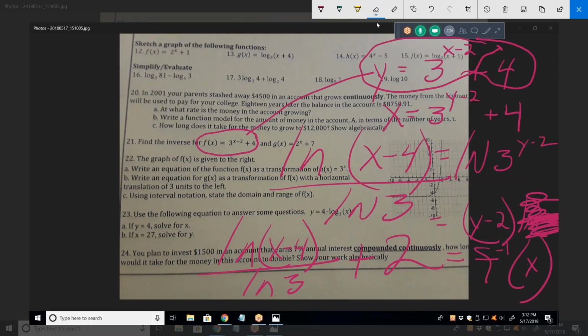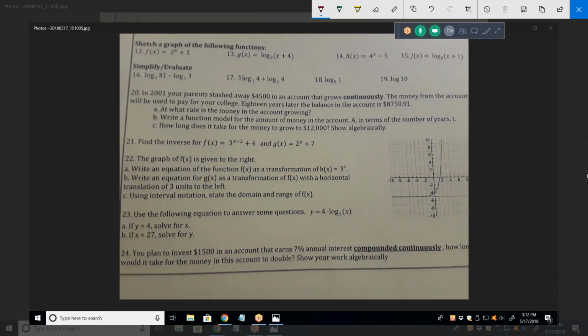Okay. The next one looks easier. Let's see. The g of x. You see why I say it's easier? It has one less thing involved. That one had that one. This one just has x. That's fine. Yeah, we can skip it. In other words, first step is I'm going to subtract 7, and I'm going to take natural log of both sides, and then I'm going to have x defined.